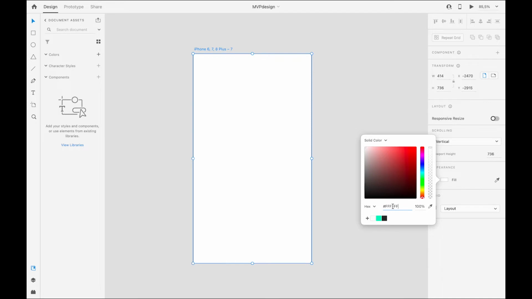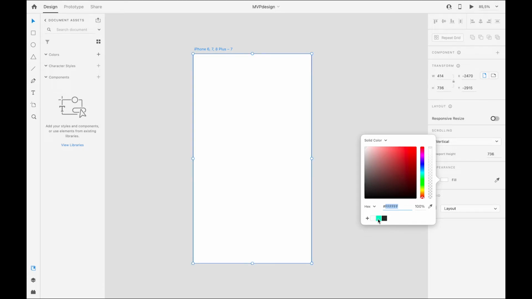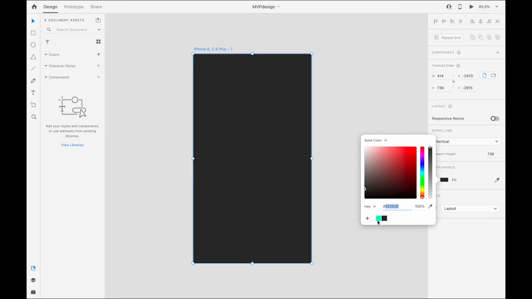We can then add in our green hex color, or whatever your primary action is. Once you've got that color, you can click plus, and you'll be given your second box. And then for your dark, not going to use black, but that dark gray that we found, we can copy and paste that hexadecimal value inside here and click plus, and that will bring your third box. So now we have our white one, our green, and our gray. These are the only colors we're going to be using to design our whole app. Okay, perfect. So we will start off with a gray screen.